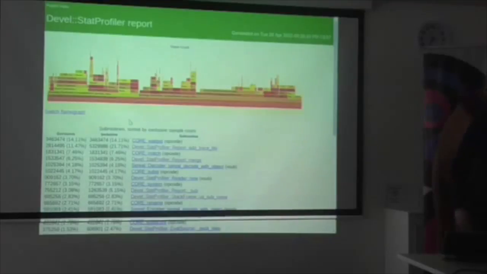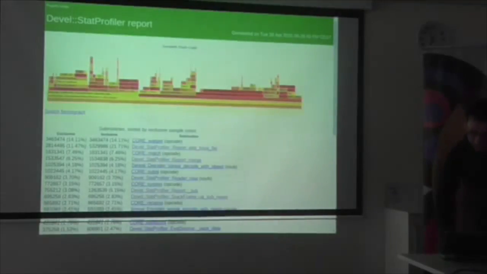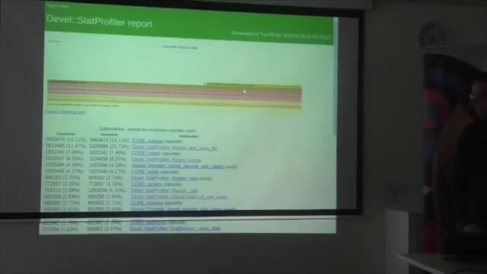So this gives you a visual representation of what the program is doing, so where it spends the time, and it's easy to see because it's visual. And there is also the possibility of drilling down. For example, picking this subroutine, which is very small, so you cannot really see what it's doing. You only see that 5% of the time it's calling something else. You can zoom in, so it's simpler to see that a bit less than half of the time in this subroutine is spent actually calling something else.